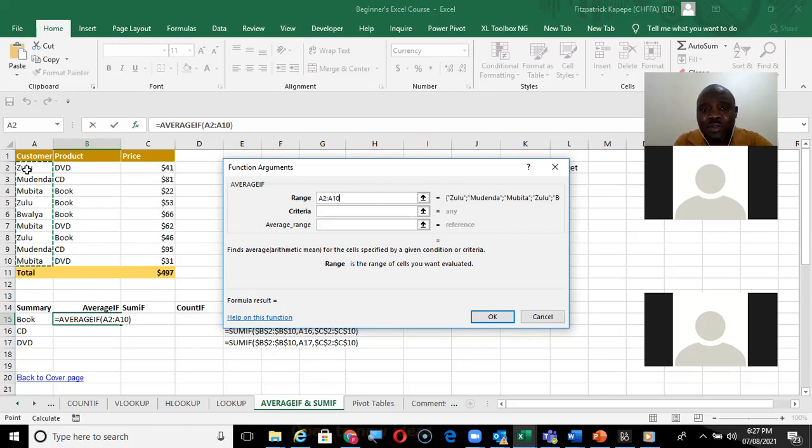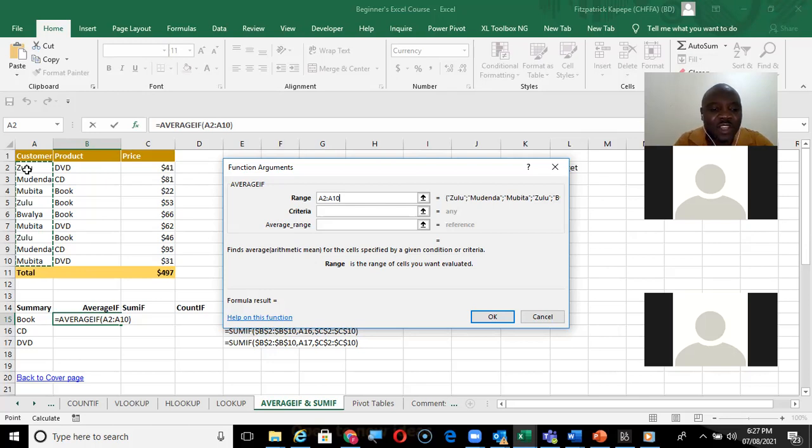But before we lock, let's do it wrongly so that you see why you need those dollar signs. Those dollar signs are locks, or what we call anchors in modeling.